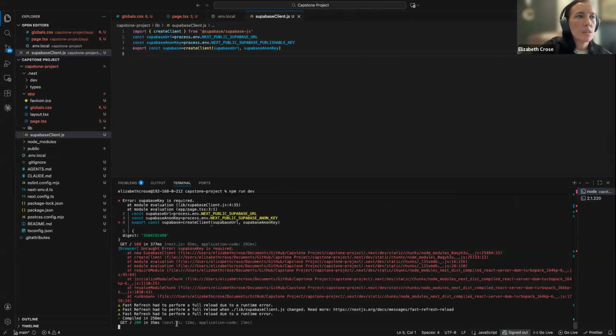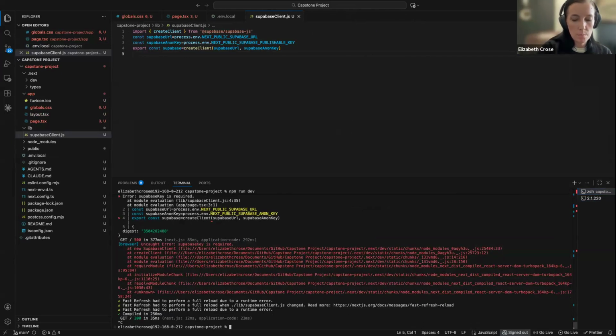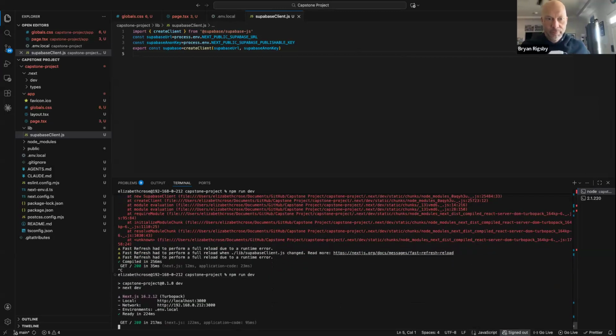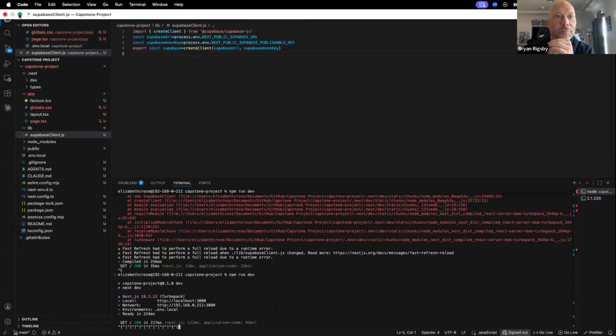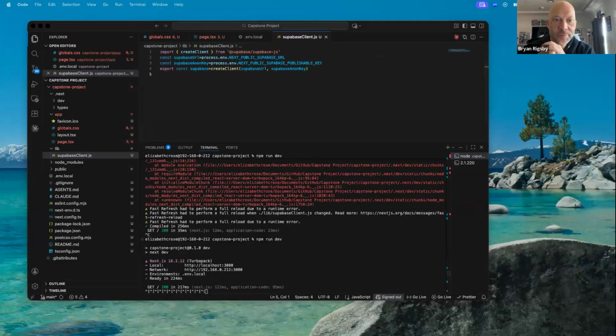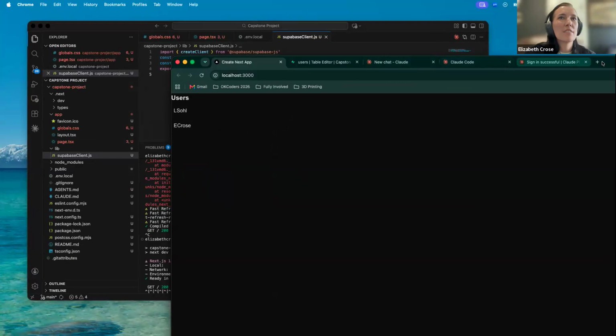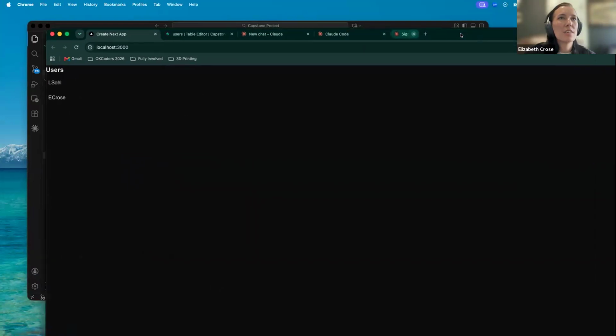Kill that terminal, start it again. Oh, I have full screen mode. Why is it not letting me go? Did you put your mouse all the way to the very top? There you go. And we have launch. Sweet.